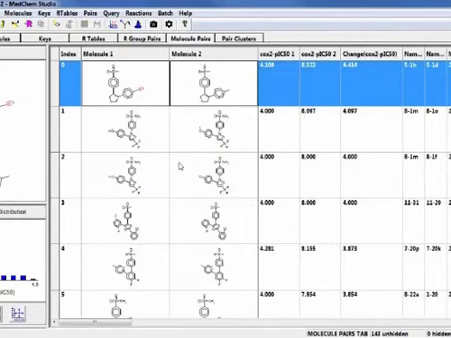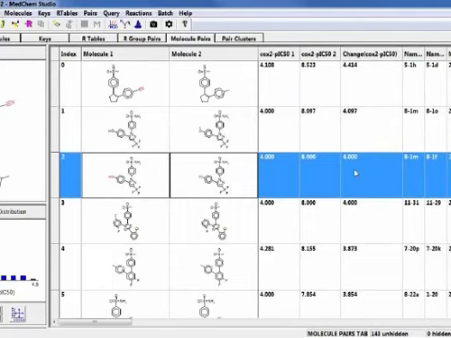So this first one is the nitrile going into the methyl group. This next one is a hydroxyl group going to a methoxy group, and that results in a large gain in activity. Similarly, replacing the hydroxyl with chlorine creates a large increase in potency of the compound. So you want to stay away from hydroxyls over on that side as far as this one goes.